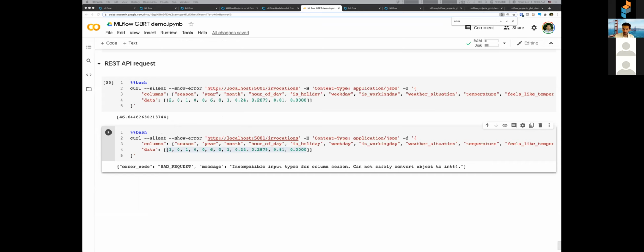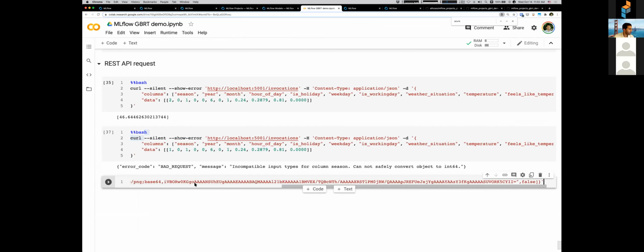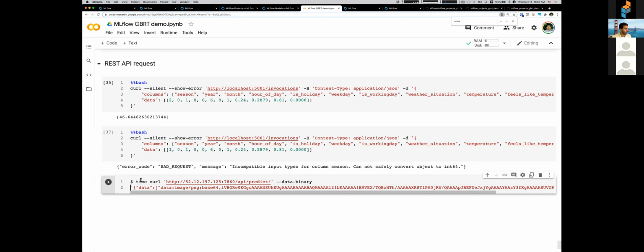I think I can show an example of this. So this is an example of a different model. I'm going to share it here. Oh, I guess we cannot make it one line. Let me make it multiple lines. Okay, so this call command is calling a different endpoint than the one I'm using. But if you notice, there is something called data binary. Data binary indicates I'm not using numerical or string data in my payload. Instead, I'm using an image encoded using base64. So this request is sending this picture, which is encoded here, to the model. That's a popular way to do inference on pictures. It is still the same call, but data is encoded differently. It's a question of encoding.